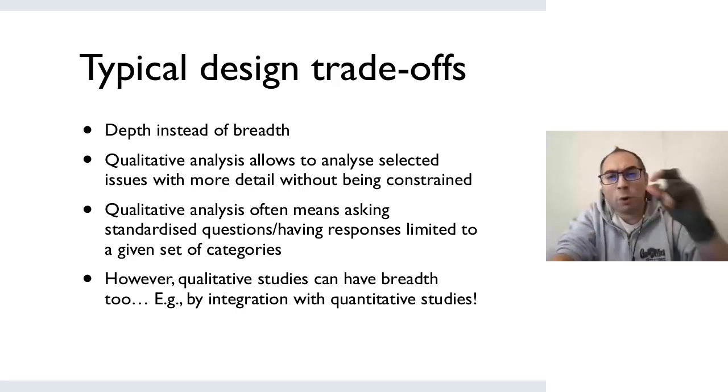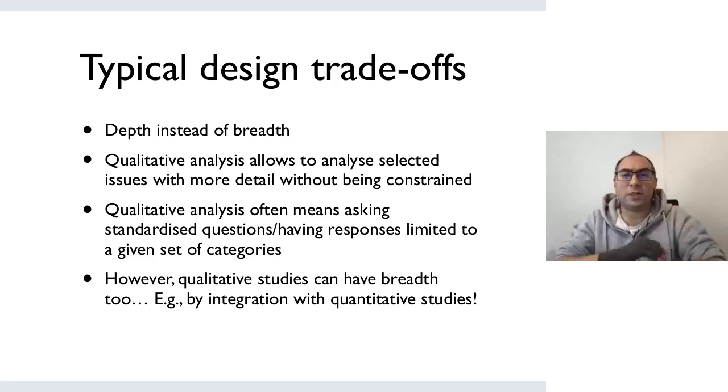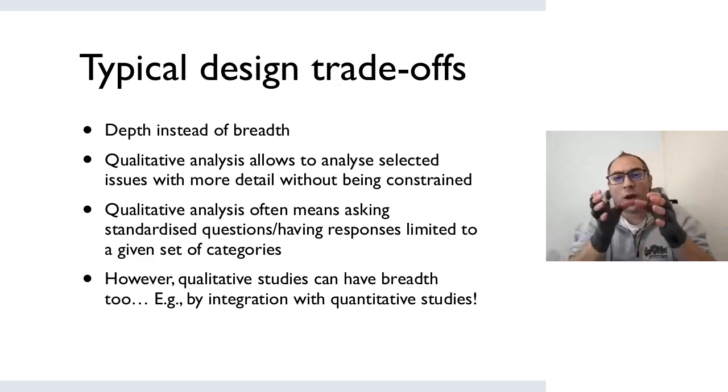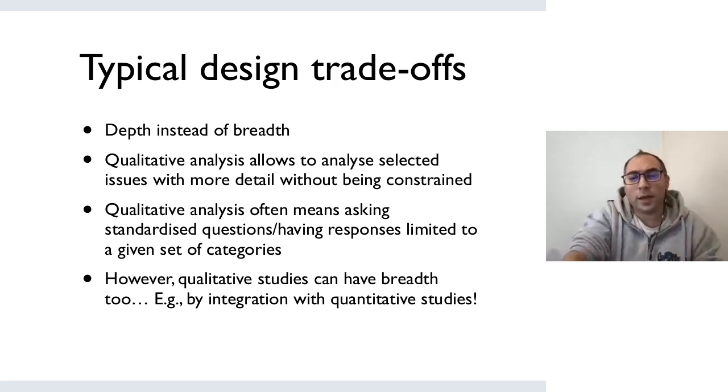So for example, if you focus on a specific issue, you can actually code the recurrence, count things, right? So count recurrence of factors, count occurrences or patterns. This is typically called content analysis. So the transposition of qualitative into quantitative data. So counting things, counting codes, even things like that.